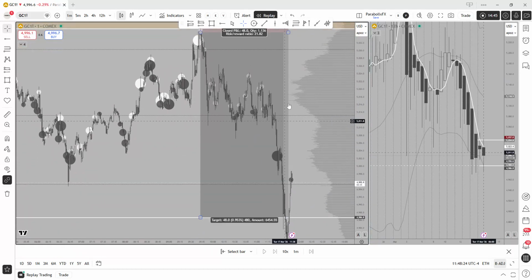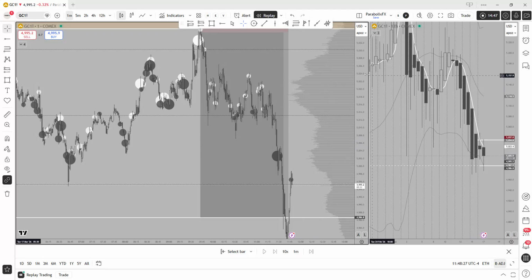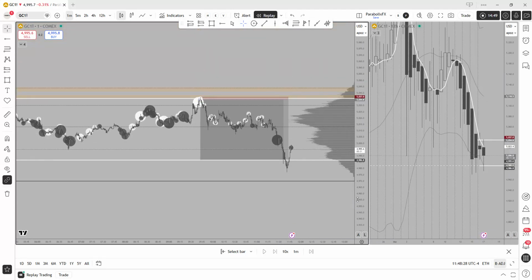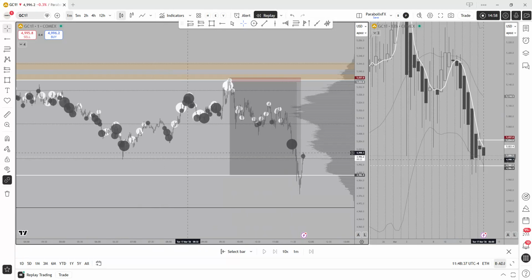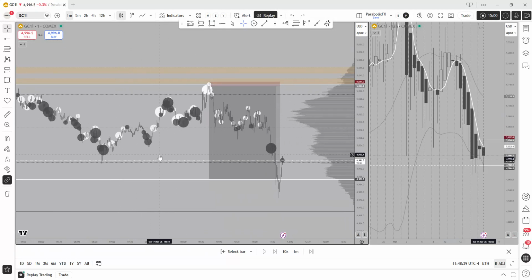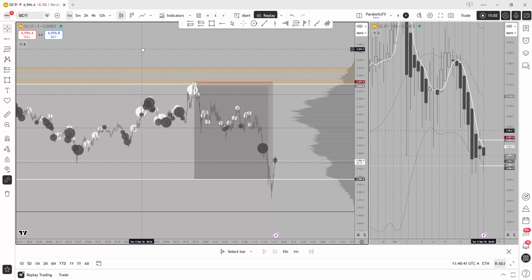Simple, simple, simple trades. Simple trades using the power of volume profile, SNR levels, as well as the higher time frame strength of the 12 hour into the 4 hour into the 1 minute or the 5 minute. It's really, really powerful to do this. And yeah, very, very nice.